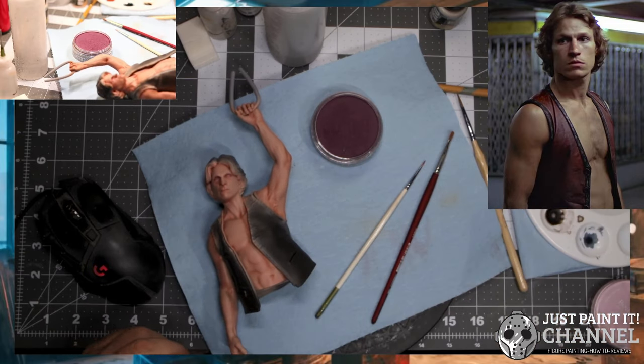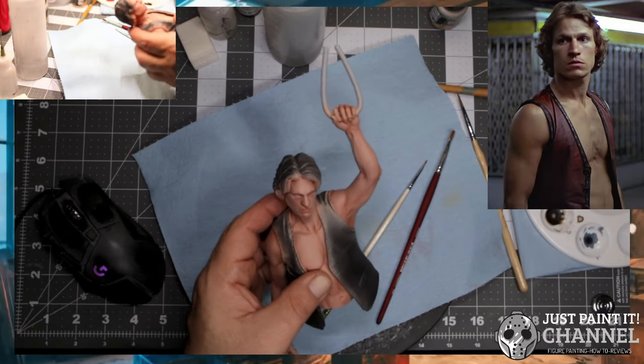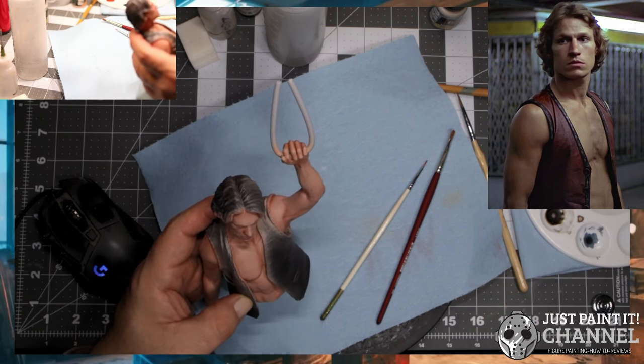Now, next, let me cover this up. All right, now with the same color that you sprayed over the kit, you're going to do it again, very gently. I still have some left over in my brush. So again, very gently, we're going to go over the entire kit, just to blend in those things that we just did.